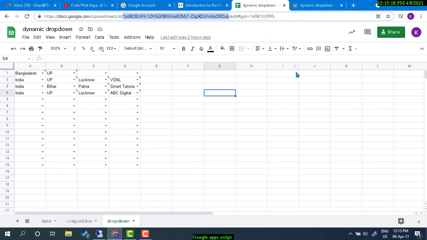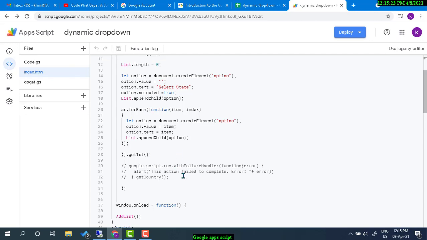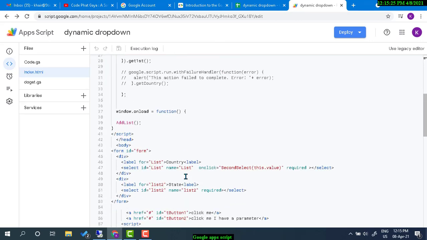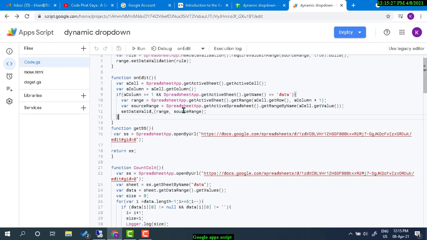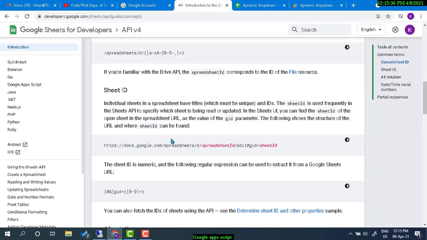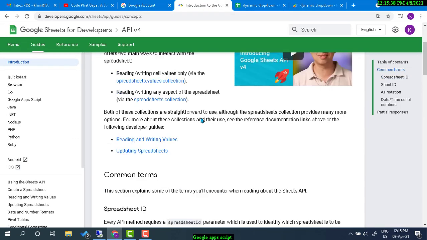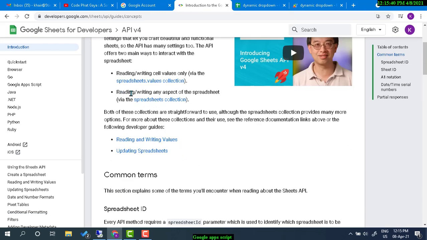Both ways are possible. I have a function that takes the URL, this one, getSS for spreadsheet. You have to call SpreadsheetApp because it is mandatory. If you see here, reading or writing any aspect of a spreadsheet requires the spreadsheet collection.